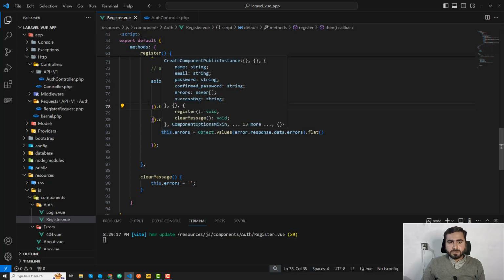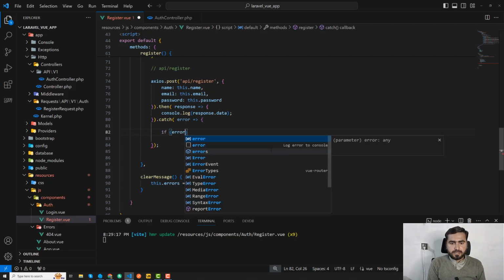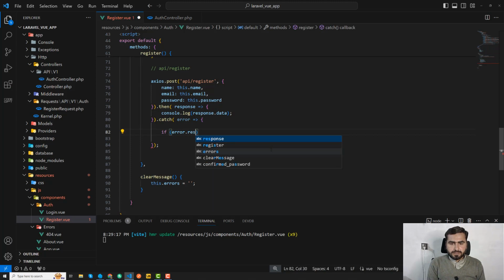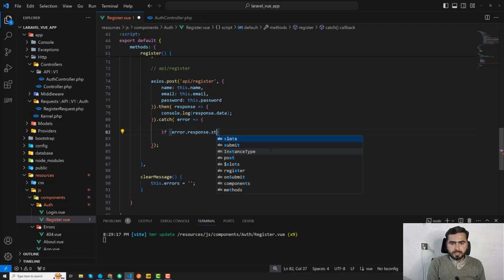Okay, I have noticed one thing, that here we are getting the errors, right? We are just getting the validation errors and then appending this to this one, right? But what if we have another error? So here we can say if error dot response, let me check the response status equals 422, it means validation error.